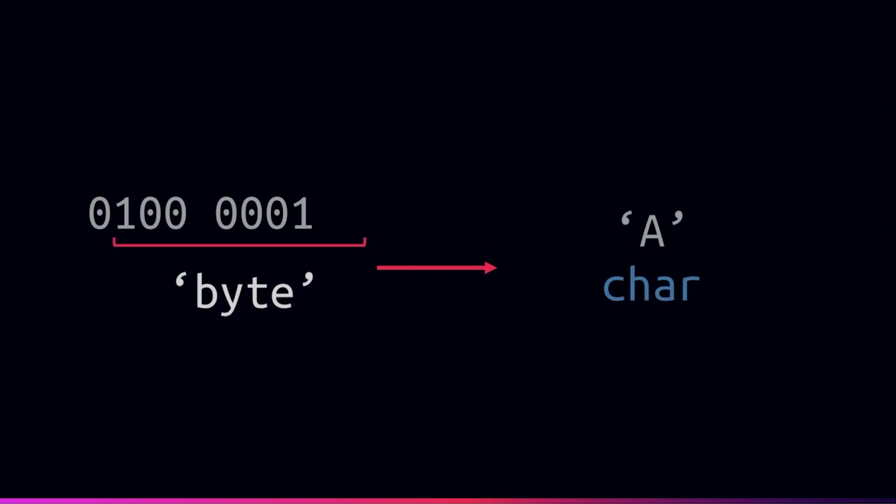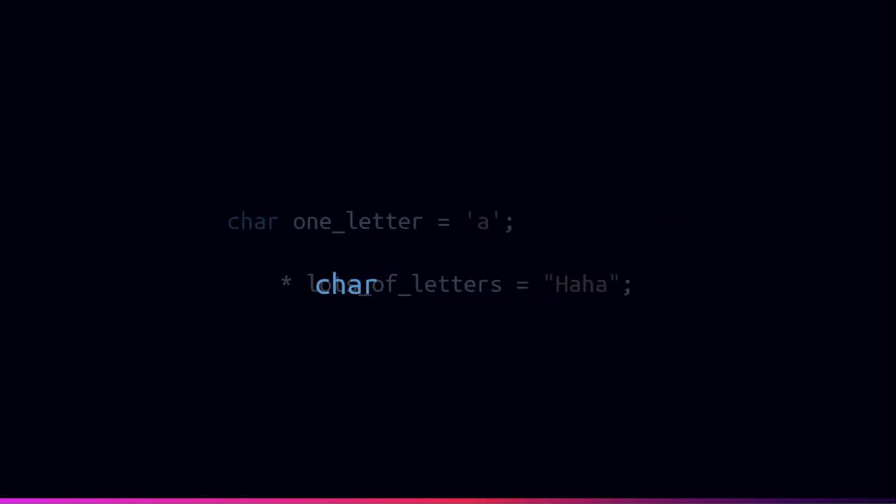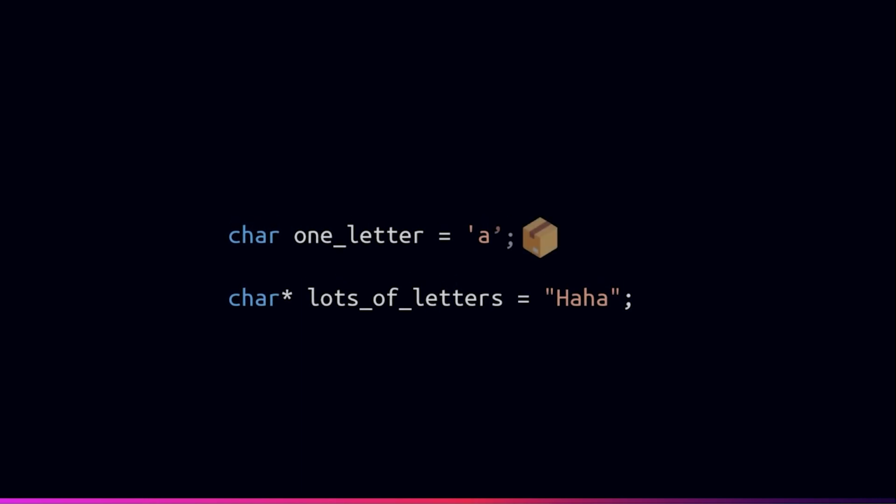For example, 1 byte can be used to encode some character information. We've already seen the char or character type in our previous episodes, and this is just a data type in C that allows us to store a single character. Well, it turns out that a single character is exactly 1 byte of information, and we can encode most of the common Western alphabet using single bytes. So, what happens if we need to store more than 1 byte? Well, in our first example here, you can see that we're storing a single letter, so it stands to reason that it might only require a single box to store that much information. However, in the second example here, you can see that we're trying to store a string of information, which is 4 characters total.